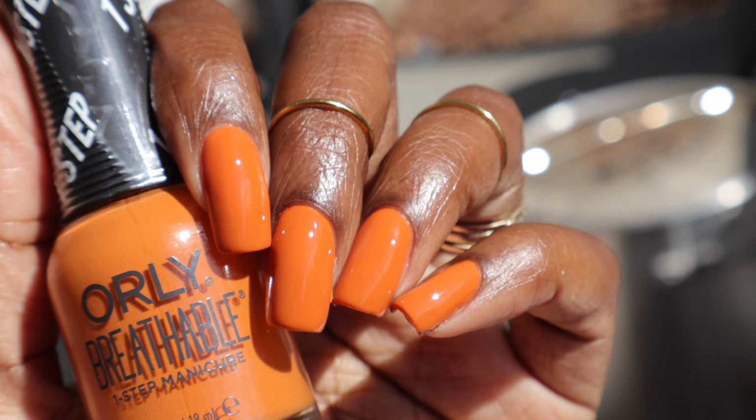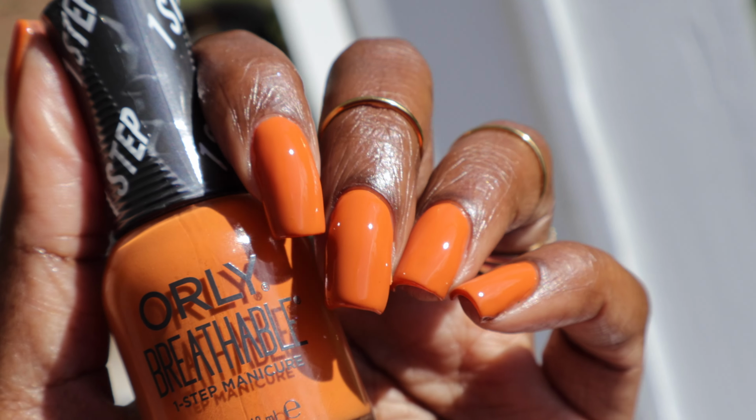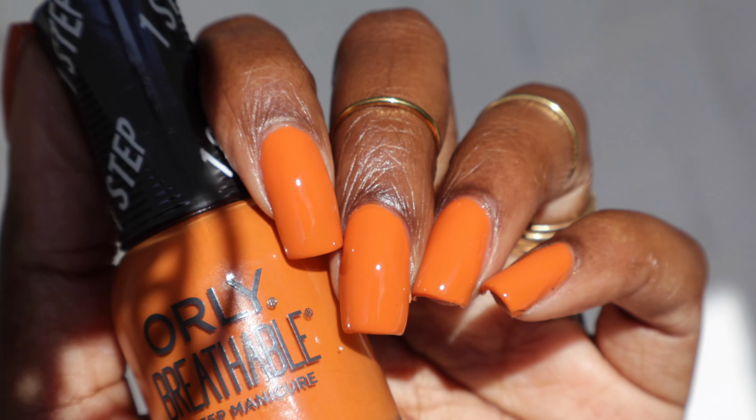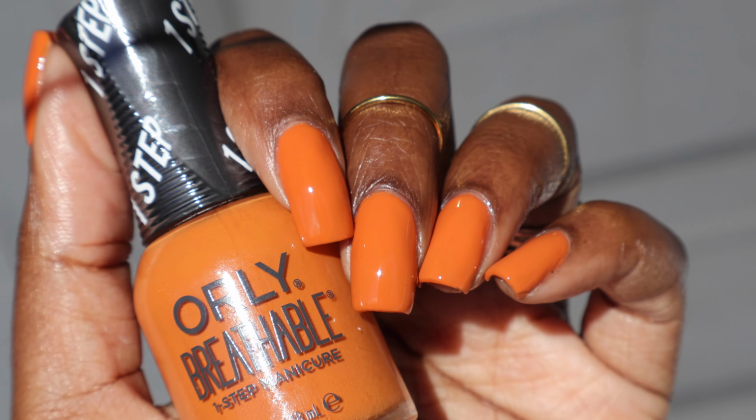This one is another one of the polishes that dries down rather dull, so you will want glossy top coat for a glossy finish. Super easy removal. I had no issues with staining, but as always, wear base coat.